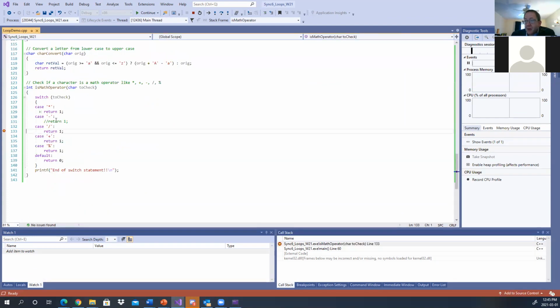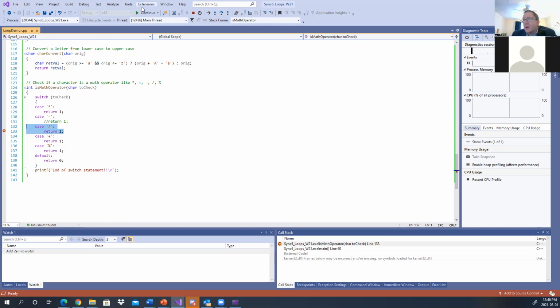Here I am. The operator that I'm looking at is the dash. I get to the dash, and what happens? The line is commented out, and I keep going in the switch statement, and I return here. Once I go into one of these cases, I will keep on doing all the instructions. It's weird. I'll keep on doing all the instructions down until I break or return. So I went in here, and then I'm going to do every statement until I get to a return or until I get to a break. Breaks are normally the way to do it. And so I'll go in here and return.